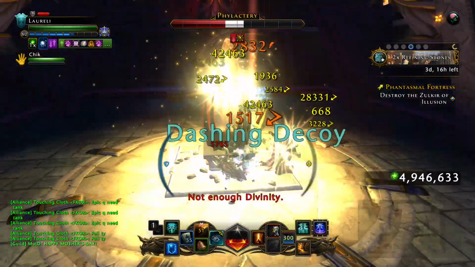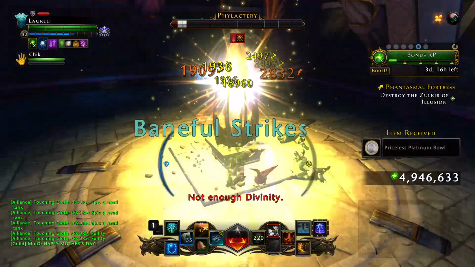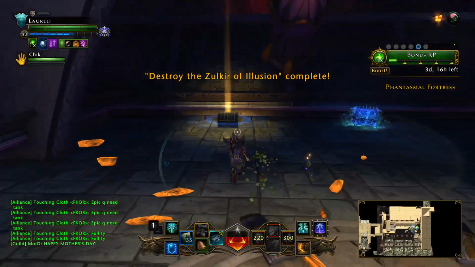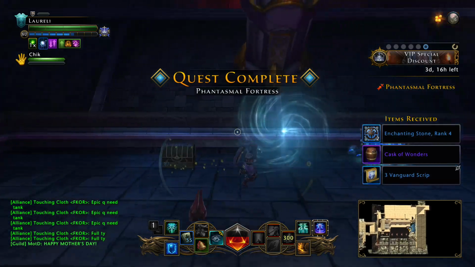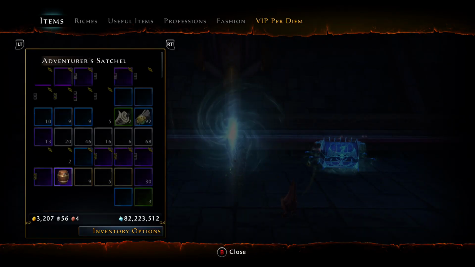And on double refining stone weekends, I think I typically average probably 6 rank 5s for every 10 runs that I do, because I'll typically pull 3. So I got a Cask of Wonders there, but I only got a rank 4 enchanting stone.